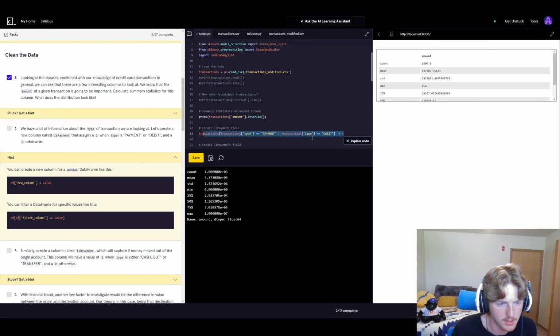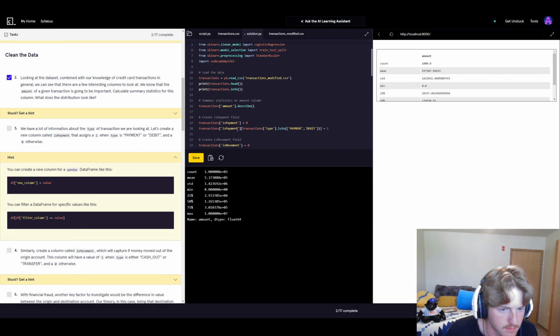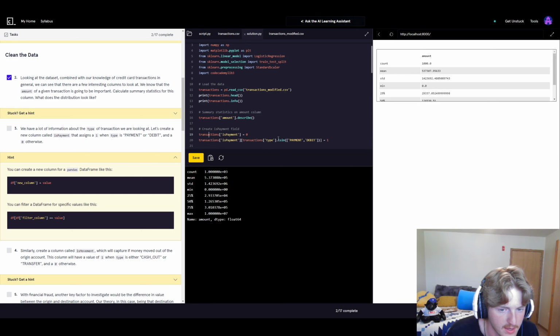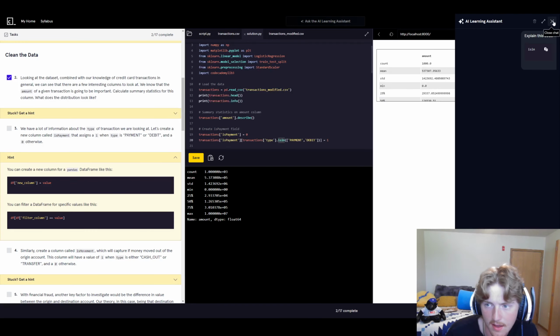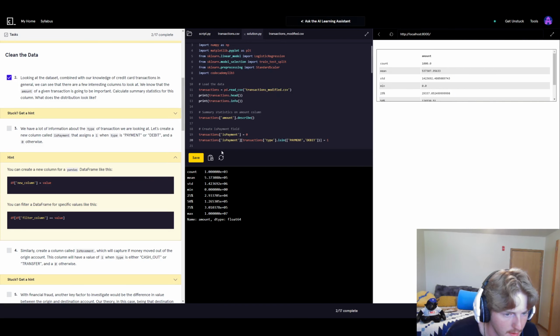I want to maybe use an if statement here. I do want to see what the solution does. Is in. Okay. Transactions payment. So that's what they do.